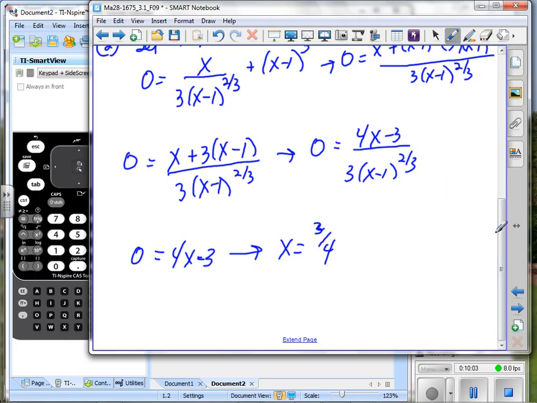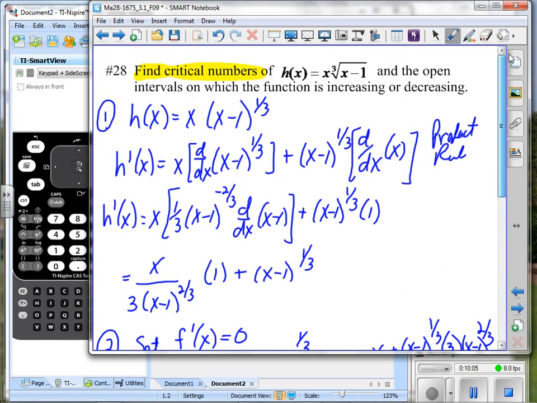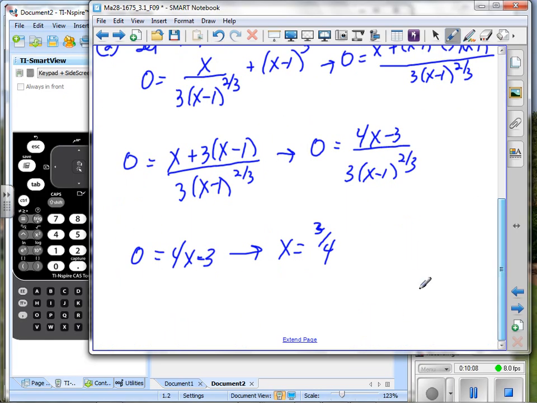Yes, go back. We're trying to find critical numbers. What good are critical numbers? I use CN for critical number. You may use it also. I'll know what that means. It's a critical number. Therefore, what? We know that the slope of the tangent line at that point is 0. Okay. What else do we know?